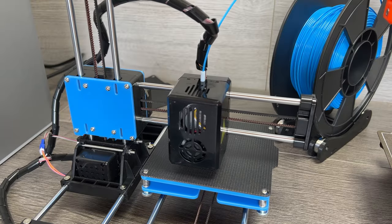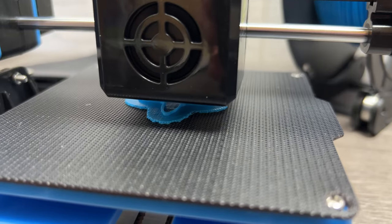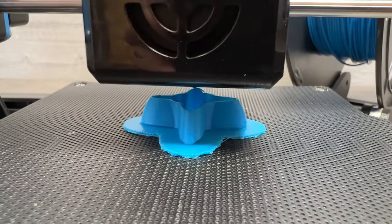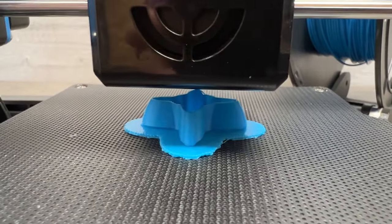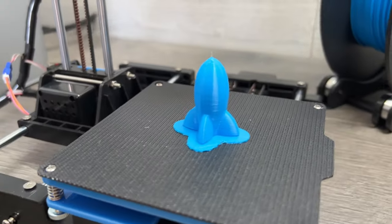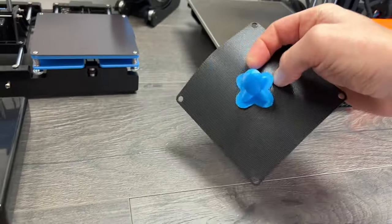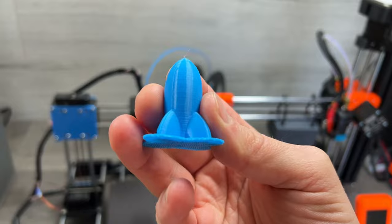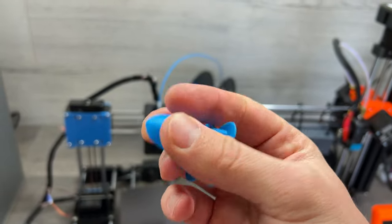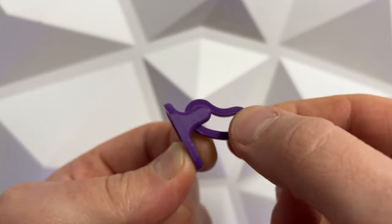The default file on the SD card was a little rocket, so I set it off and left the printer to do its thing. When I came back about an hour later — that was my genuine reaction. I was amazed it even printed first time, let alone at this quality. But it's time to push this little thing a bit harder — to test for tolerances and overhangs we have this little quick-print here which will test supports, gaps, and stringing.